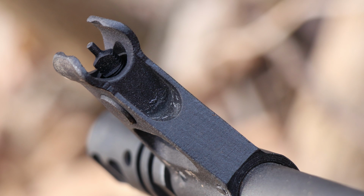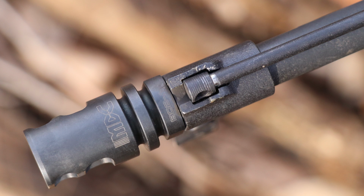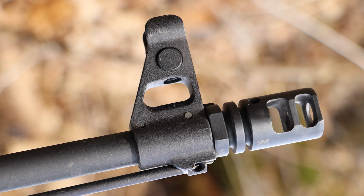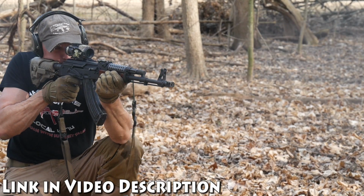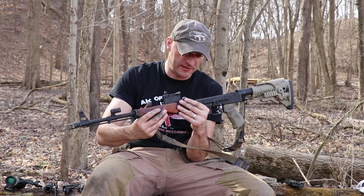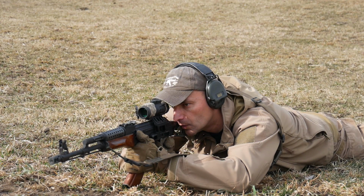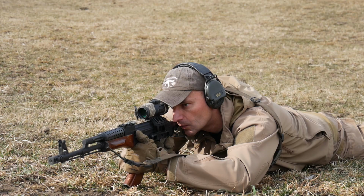Muzzle brake. We are evaluating this Meridian Defense muzzle brake. I will tell you that for recoil control, this is working really nice. There is a very controllable recoil pulse, and the muzzle brake is doing its job. Of course, you have the side blast, you can see it. Every time you have these chambers on the sides, I can pretty much tell you the brake will work well for controlling recoil, but you have to deal with the side pressure wave, and you have to wear ear pro. I tried to shoot it without the ear pro, and I was punished severely for it. I just squeezed a few rounds and said, okay, time out, to hell with this. But again, that's just pretty much with all the muzzle brakes.